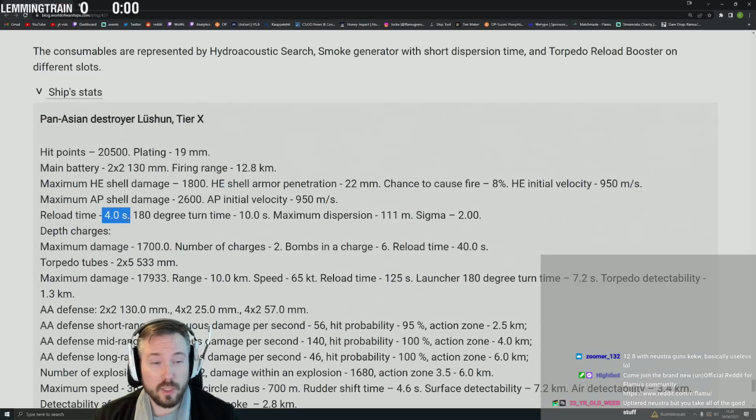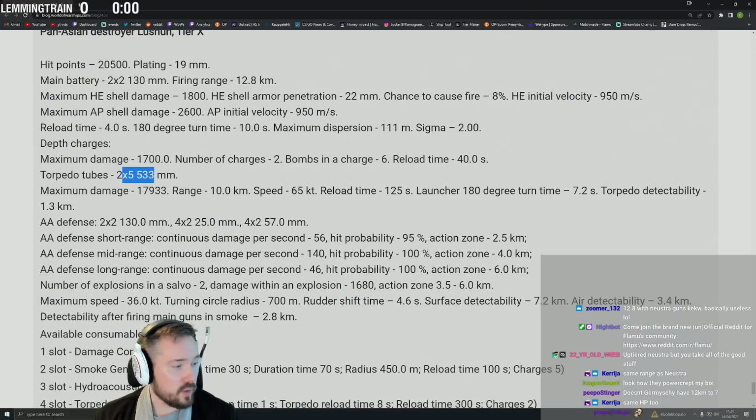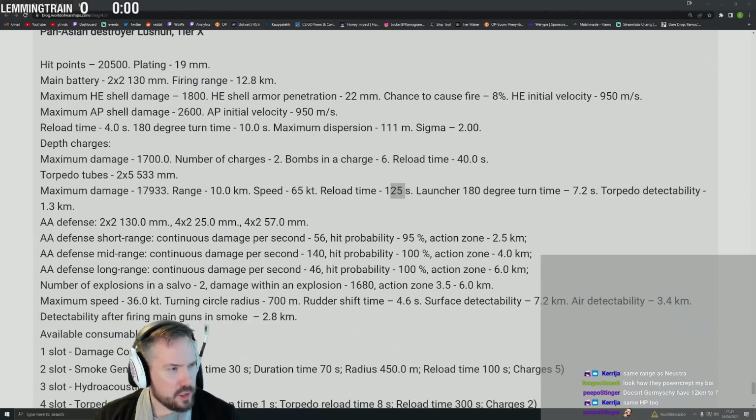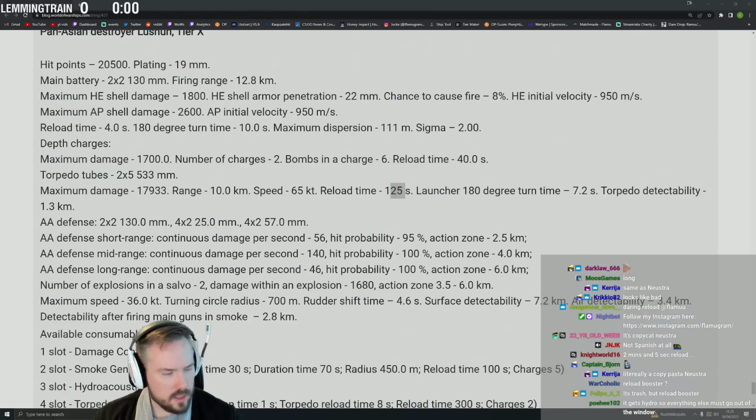Okay. 4-second reload on 4 guns. Oof. Turns fast though, that's nice. Gift charges 2x5 torps again. Same health pool too. 10 torps, 10 km torp range, 65 knots. 125-second reload on 10 km torps. That sounds trash. Am I missing something here? That sounds absolute trash.